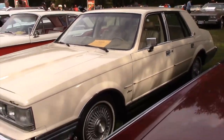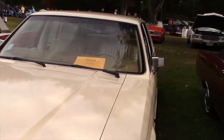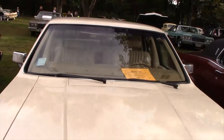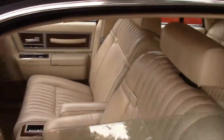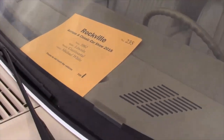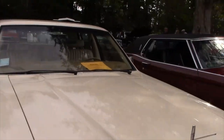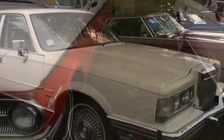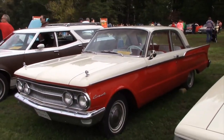I don't know what they were thinking with this one here. The 80s were not that great for cars. I mean, they're cool. They have certainly their charm. They were comfortable cars too, but man, I don't think it's just the best era at all. But 1982, even though this is when I grew up, I mean, I remember these cars on the street. You know, my friend's parents had some of these. Like the 70s, there were a lot of bad cars in the 70s too. A lot of good cars, but there were a lot of bad ones too.